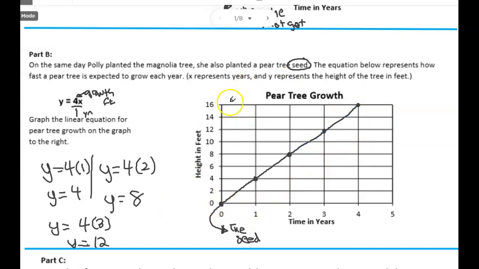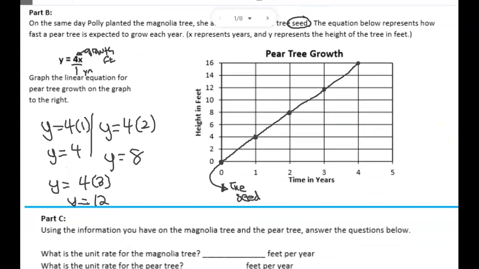All right, so let's just go over this once again. It was at 0 because remember it was a seed. Seeds don't have any growth. Actually, they're underneath the ground, okay? So this thing ain't even got a measurement. So when they first got it, small seed. What we found out though is that the first year, this thing was bursting out 4 feet. And by the second year, it was already at 8. So, since it doubled. All right, so let's go down and take a look at our questions.